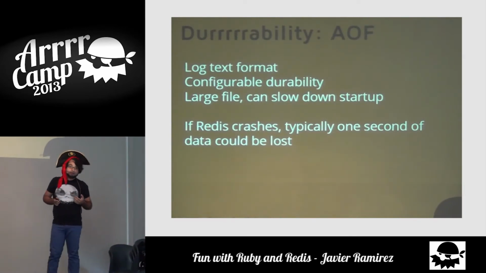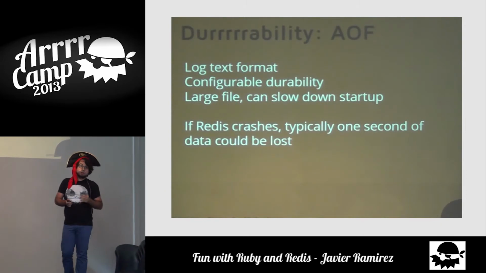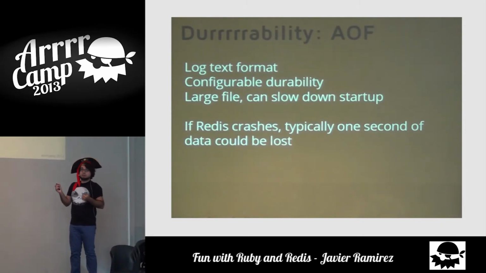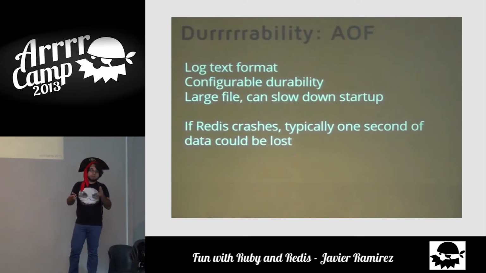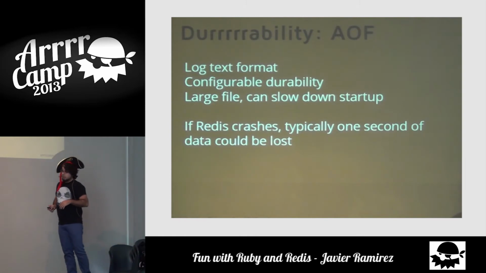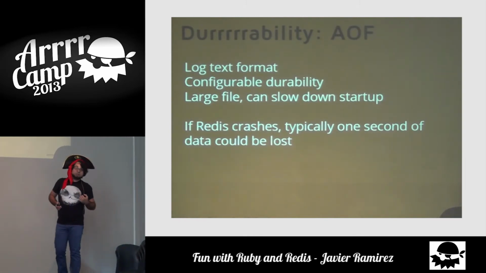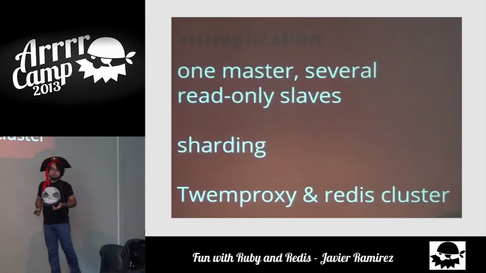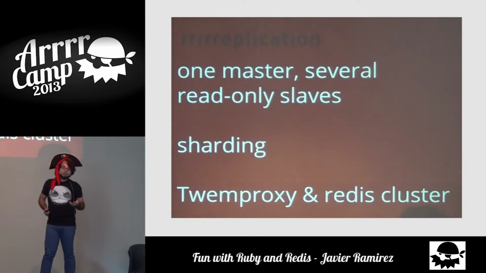By default, if something is wrong, you are going to lose only 1 second of data. You can go down to half a second of data that you could lose in case of a catastrophe or something. With half a second of persistence, Redis is still quite performant. You can get huge numbers. If you want to make sure that you are not losing even half a second of data, there are some things you can do. You can use replication.